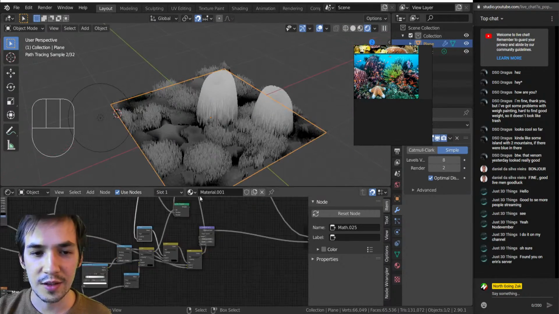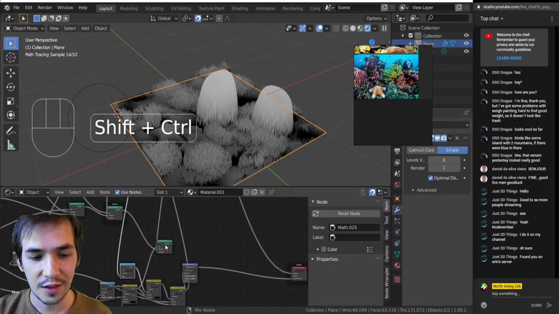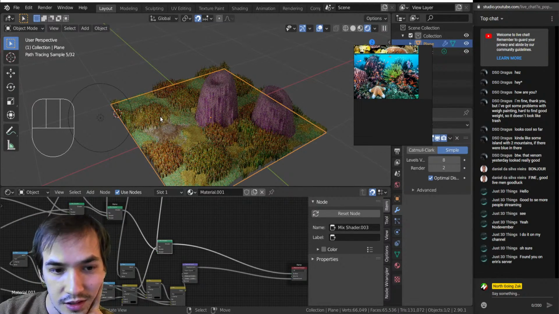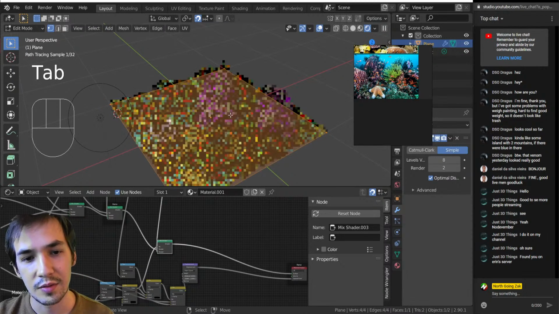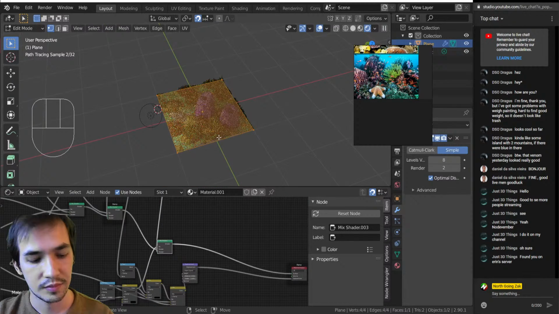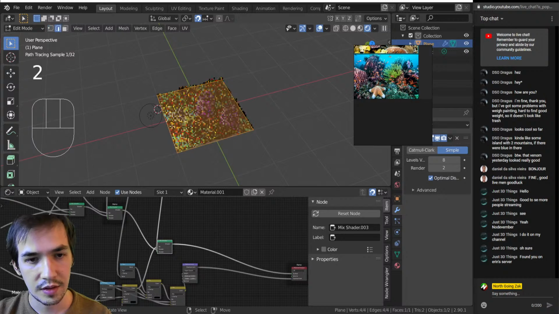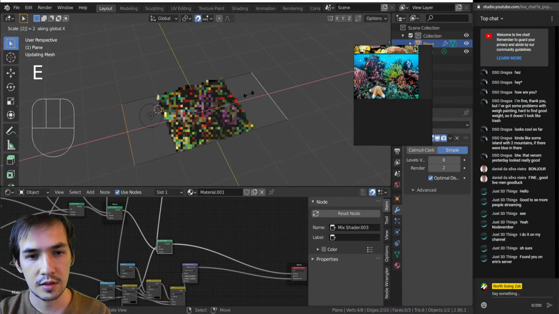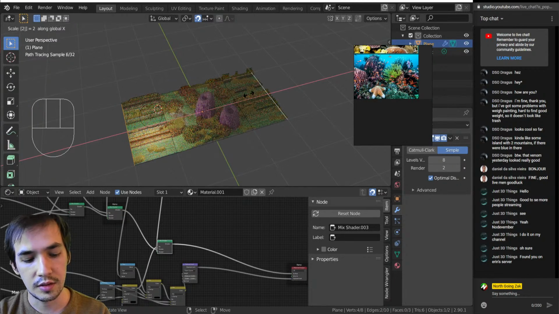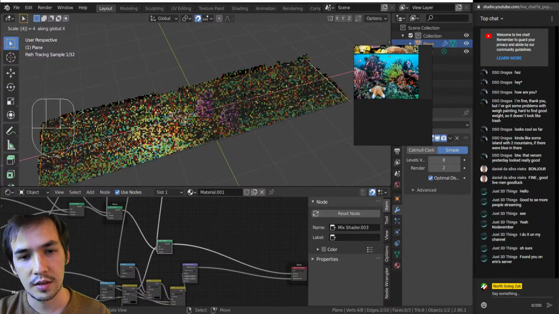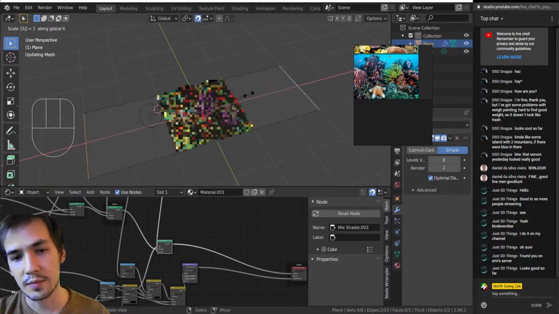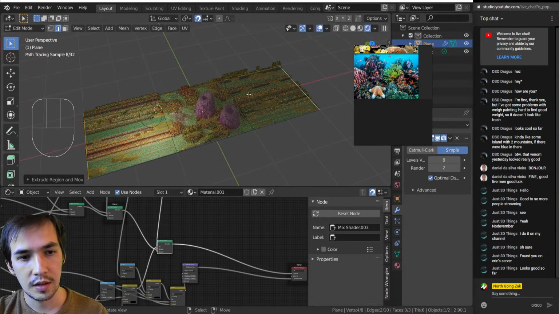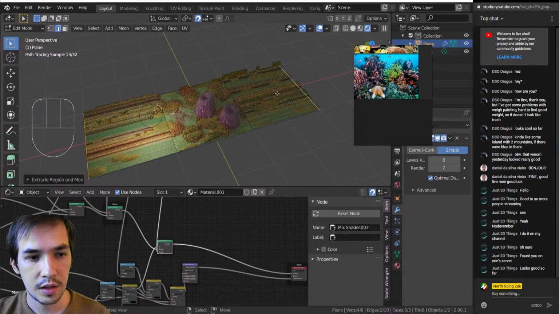Yeah, so now we have this weird coral reef. Whoopee. And yeah, let's see what happens if I increase the UVs. Let's see if I just ESX to actually 4, or yeah 3, or actually it doesn't matter.